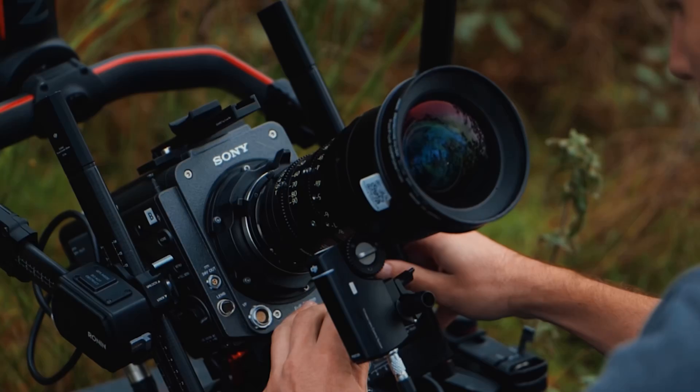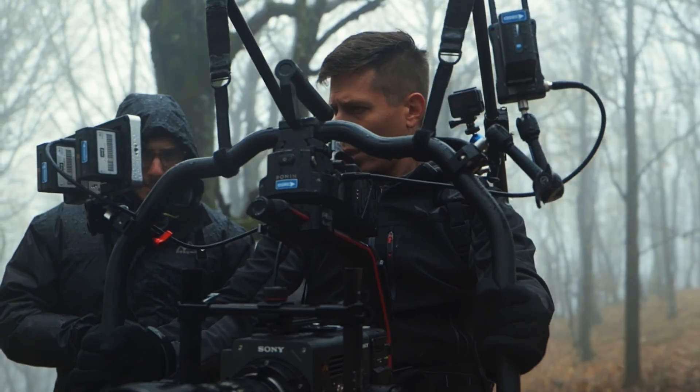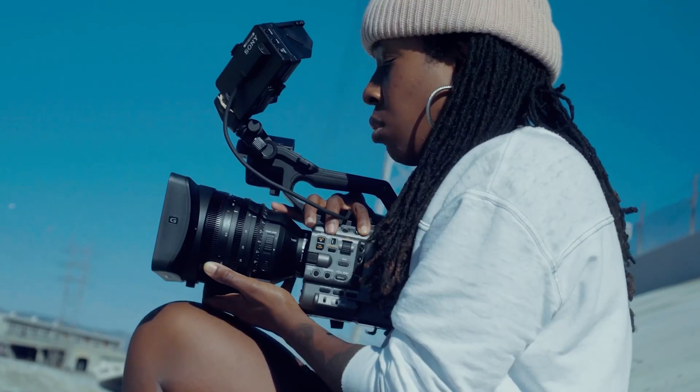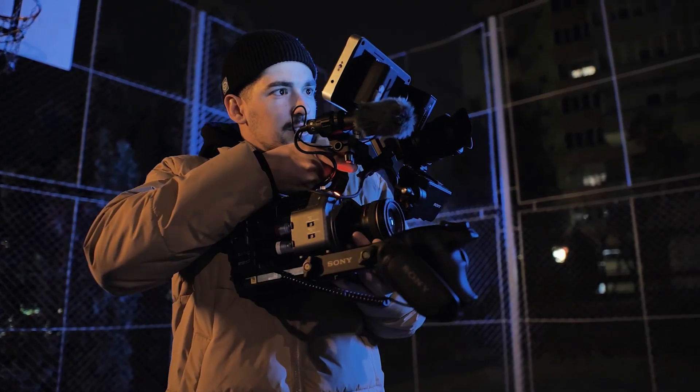When it's time to perfect this content in the studio, Sony's line of reference monitors are regarded among the best in the industry. Together, this is the lens to the living room advantage — understanding the process from when movies and series get created, to the cameras that capture them, to the studio monitors that master their final look. This knowledge is the basis for Sony TV processing, helping to restore lost clarity, color, and contrast lost between the studio and your living room.